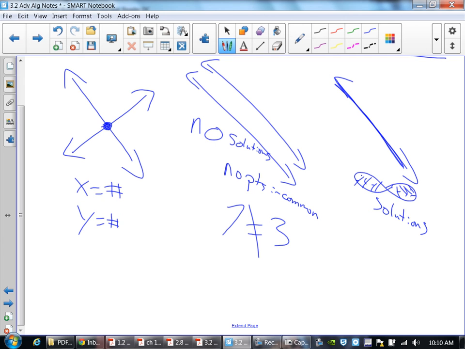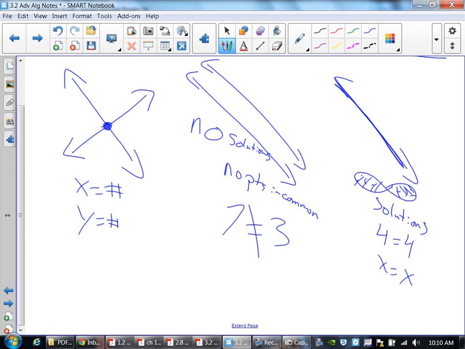If that happens, double check, just make sure you didn't screw up, because you never would screw up. And if you have infinite solutions, that means you have the same equation, which means you wind up with what's called a true statement. You might get 4 equals 4, or x equals x. When you wind up with a true statement, you have infinitely many solutions. You might remember that from way back in the day. You might not. Just a little precursor of stuff that does show up.